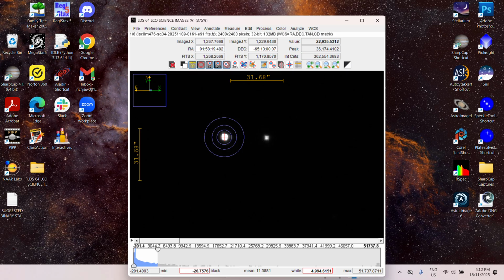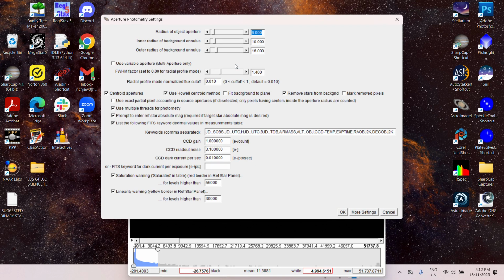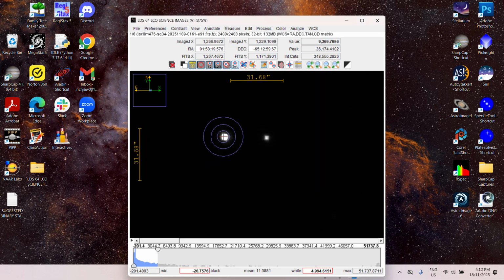Ideally, you'd want to get your aperture pretty much around your primary star. This one perhaps needs to be modified slightly. So what I would do is go to Set, and I would maybe change that to, say, 5, and leave the others as they are. You can play around with these. The other important thing is to click centroid apertures, and I'll show you why in a moment. Click OK.